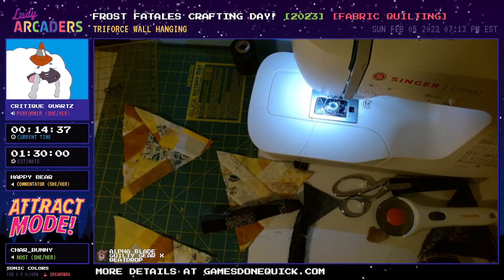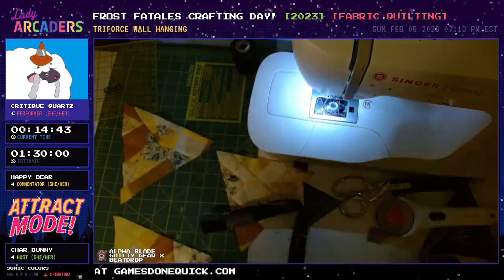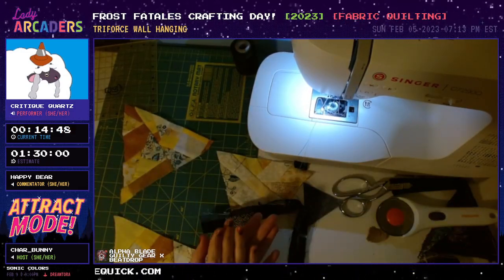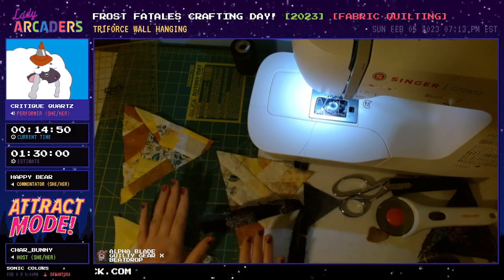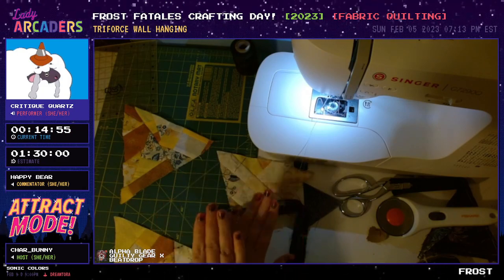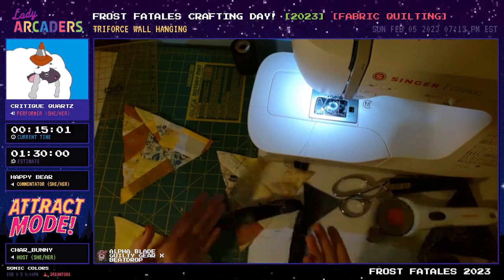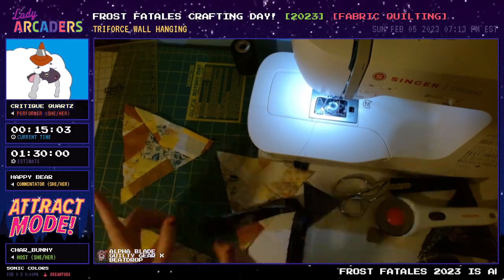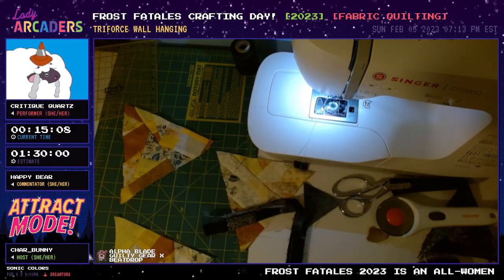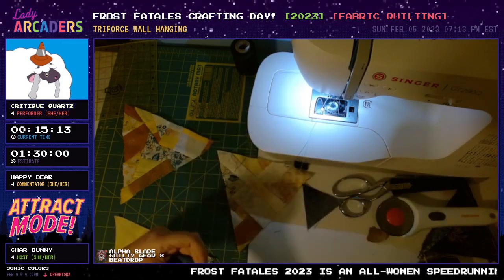One other thing — this is a 'do as I say, not as I do' situation: if you are ever quilting, you need to iron your fabric after you've sewn a seam. The most important reason is that it makes your fabric flat. If your fabric isn't flat, it's harder to sew and the finished product doesn't look as polished. That being said, I know what I'm doing, and I'm fairly sure this vision will work out. Let's go ahead and give it a try.